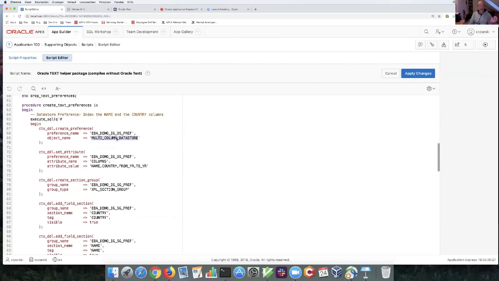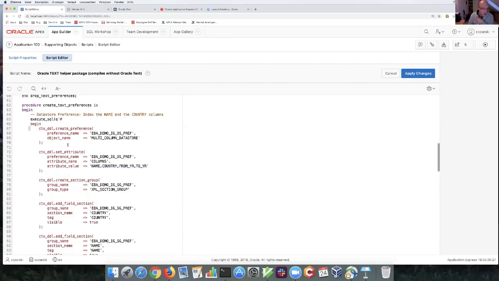If you use a multi-column data store, you don't have to code pure SQL. You just provide the name of the columns, right? Very simple, very straightforward. For the demo I did, I wanted to show you the pure SQL example just to give you an impression that you can have full flexibility, right? But that does also work.